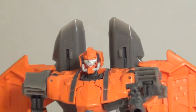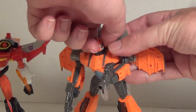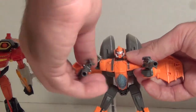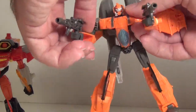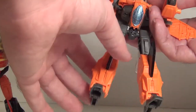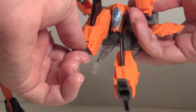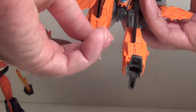Now articulation is going to be the same as Starscream. You got the ball jointed head, which is really tight. You got forward backward on the shoulders, in and out like that. Bicep swivels, elbow bends, in and out like this at the wrists. No waist, but you got ball jointed hips, thigh swivel, and a nice deep knee bend thanks to the way the transformation works. And you also got forward-backward toe movement. So you can get plenty of nice poses with him.